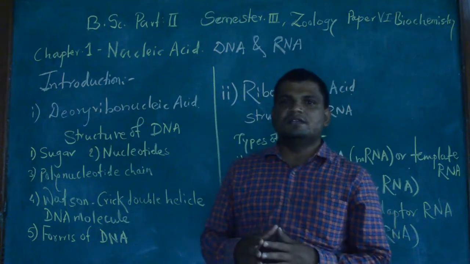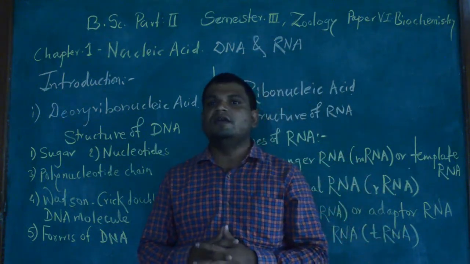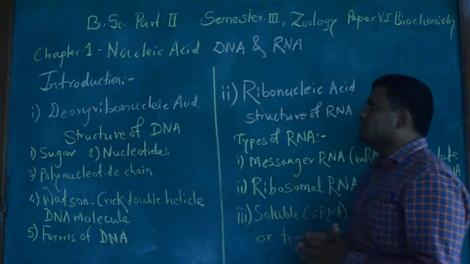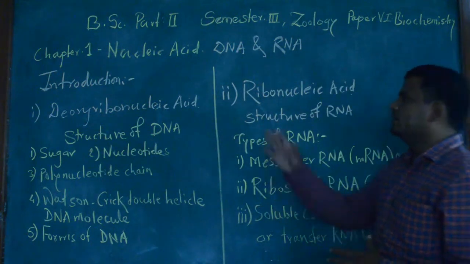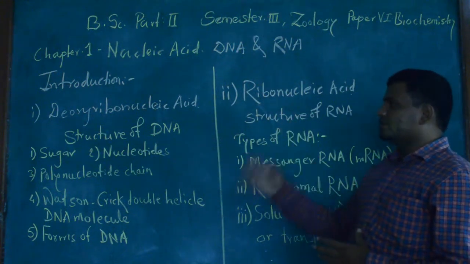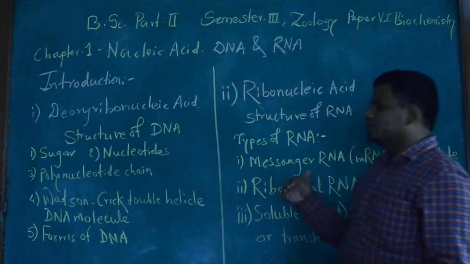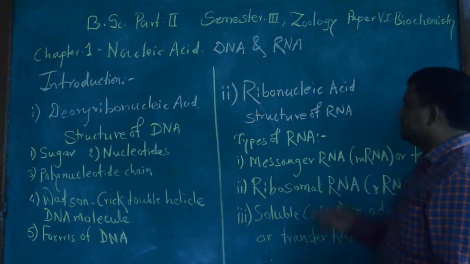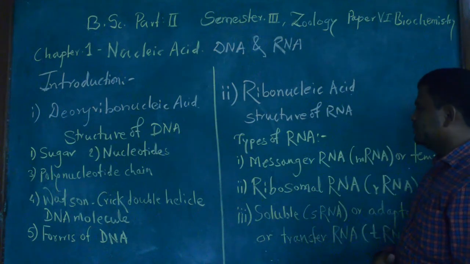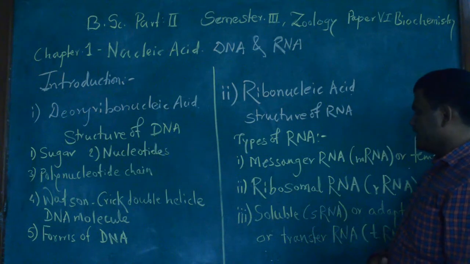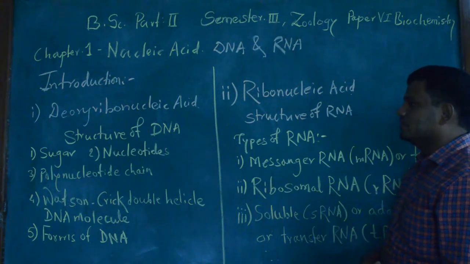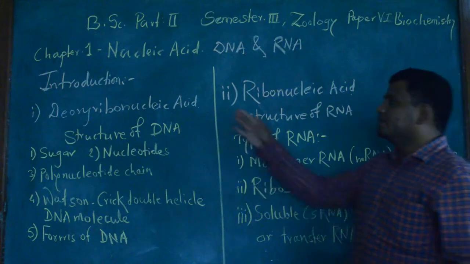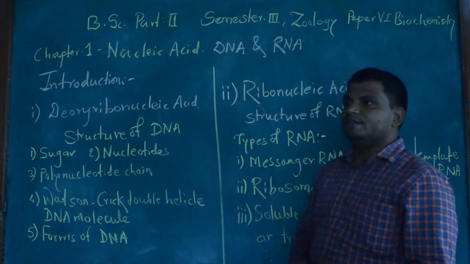While considering the differentiation among these, they have different types of characteristics. Friends, here we will differentiate the DNA and the RNA according to their structure, their functionality, and their types. RNA also has different types of forms, and we will study the function one by one. So here we will start with the DNA, that is deoxyribonucleic acid.